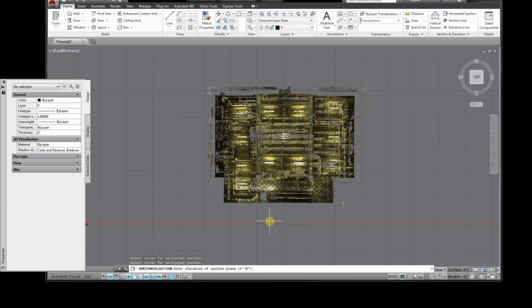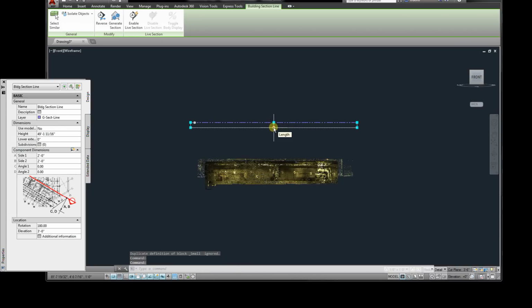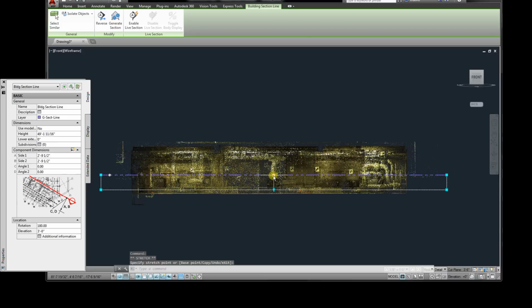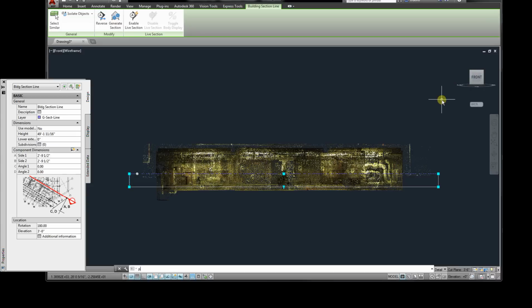Now this is from the UCS, which is not really too close to my points right now, but I can adjust that in a bit. I'll hit enter and enter. Then I could go to this view and look at it there, and I can move this more to where I want to go. And in this case, it's not requiring me to change any UCS as far as I can tell. And I'll go back to plan view.